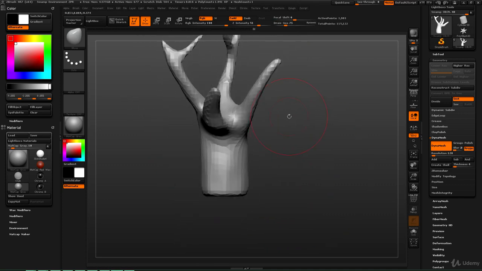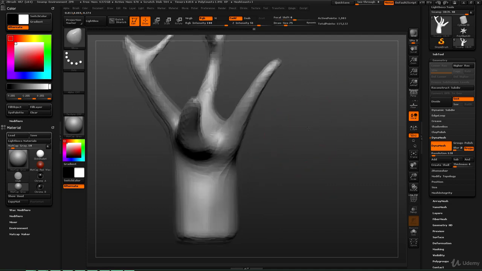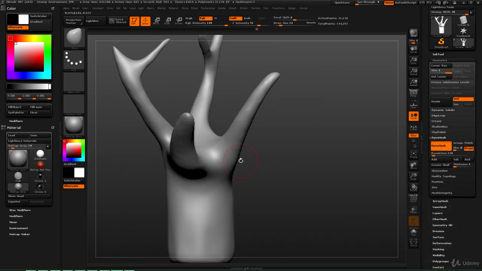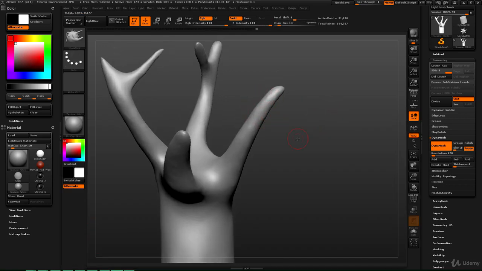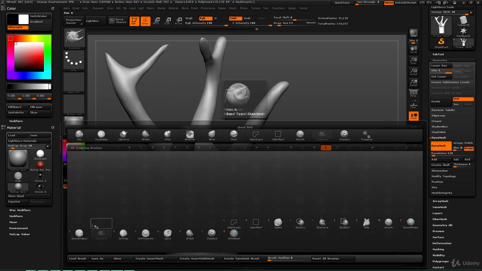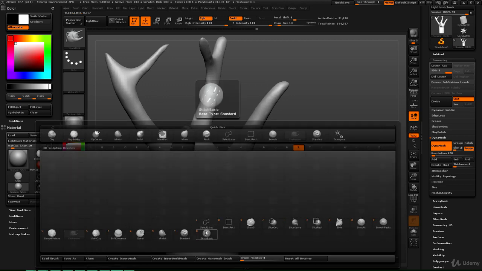So I'm gonna move this a bit like this. And we're almost done, like really doing our trees, but I'm gonna add more. I'm gonna subdivide this and add more hook. So I'm going to my snake hook. Starts with an S, so B, and then S, B, S, and then as you can see here, the assigned shortcut key is H. So after, of course, you remember the brush name, remember the shortcut key. But most of the time, if you just remember the name, you can just hover around and look at whichever shortcut key it's assigned to. In our case, it's H.